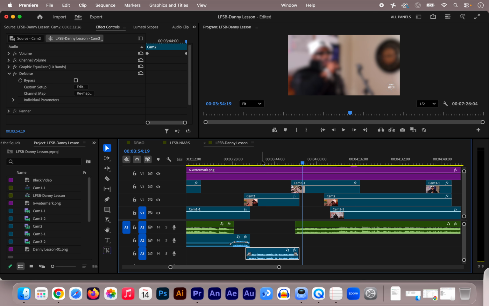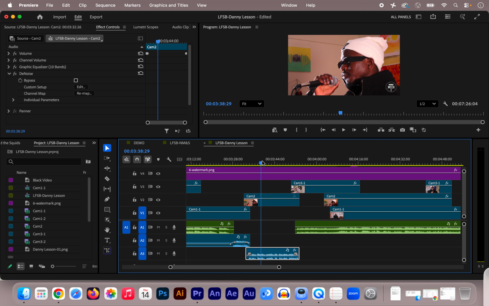Once you've done that, there might still be some problems to solve. So if you notice, I'm highlighted on this audio track here, and so I've got my effect controls information. If you notice, I put on a couple effects. So the graphic equalizer has been added to this just to balance that sound a little bit, and a denoise feature as well, because this camera was picking up audio that we hadn't cared for in any way. We haven't cleaned up in any way, so the sound quality is not great.